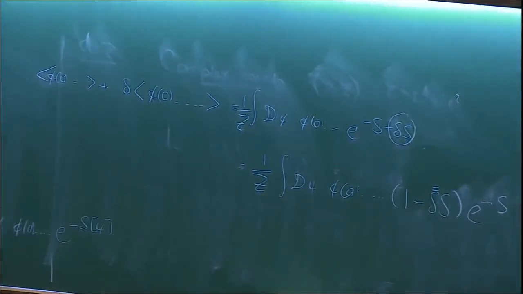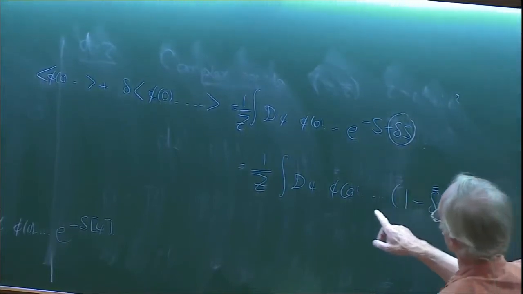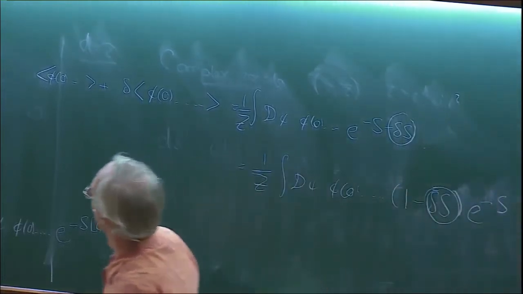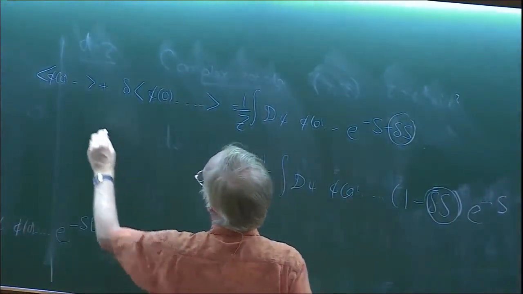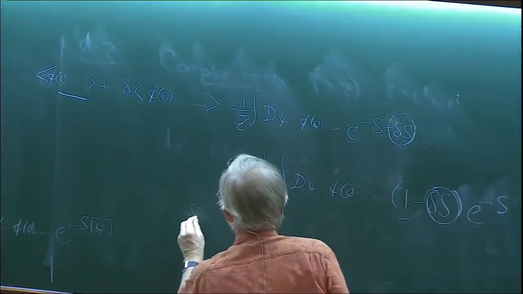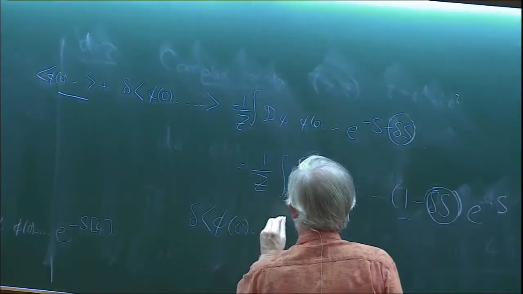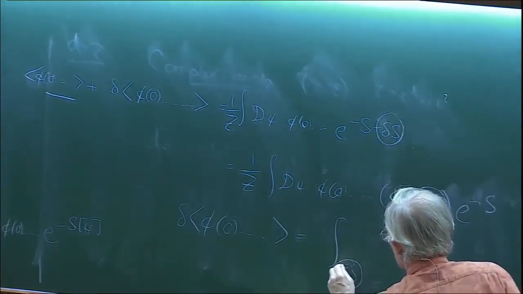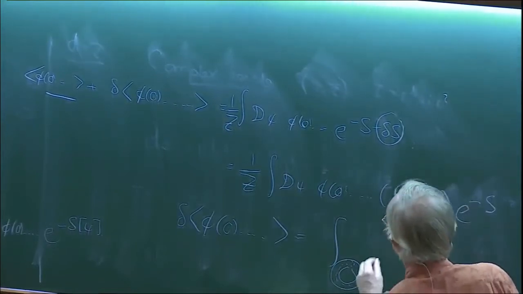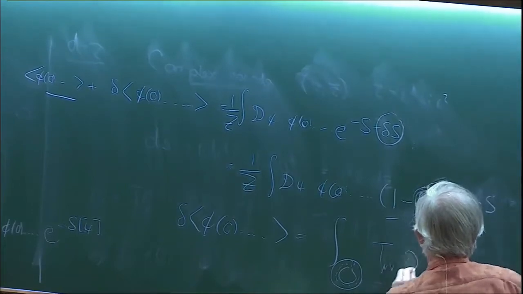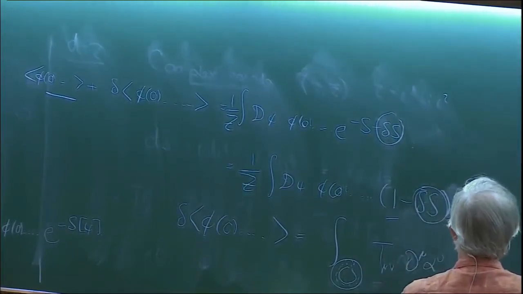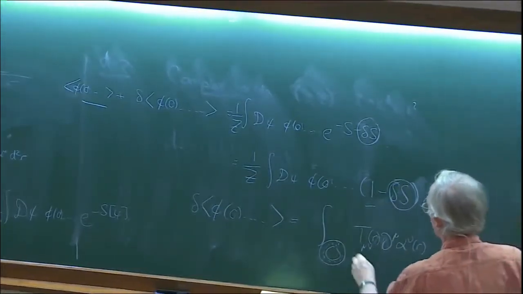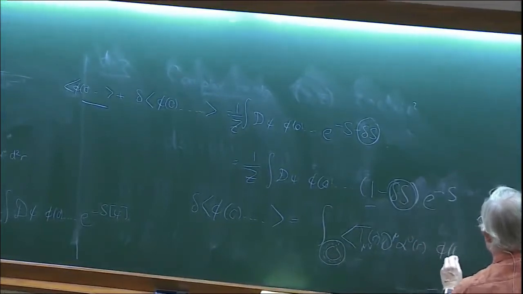Okay, so that means I can think of this as the correlation function where I've got an extra delta S in there. So this term cancels the one here, and I find that the change in my correlation function can be written as the integral over this annular region of T mu nu d mu alpha nu d2r. So this is at the point r, and then a correlation function of this with phi of zero dot dot dot.